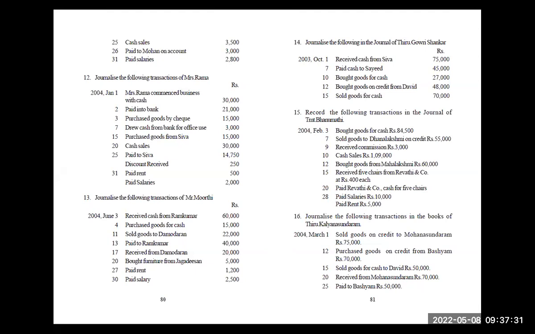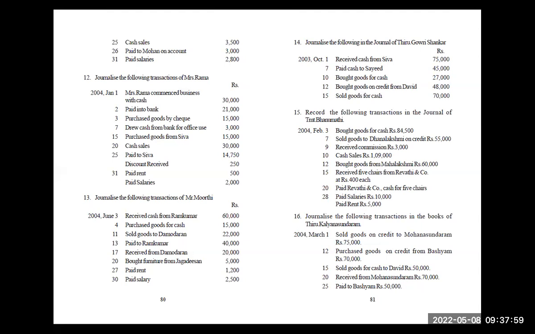Take a paper, or you can use your own system, take the format of a journal and do questions 12, 13, 14, 15, and 16. Then we can go for today's session. Today we are going to discuss marginal costing. The last class we discussed cost accounting and the cost sheet. So today we are going to discuss marginal costing, the next aspect of cost accounting.